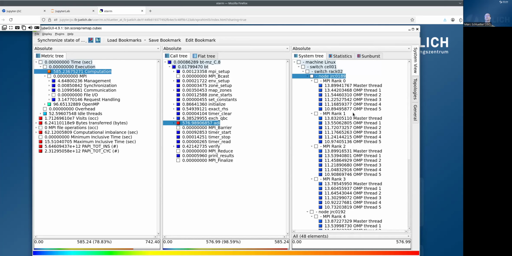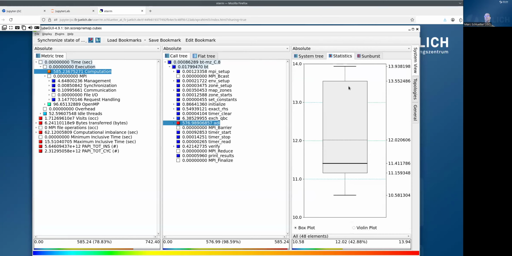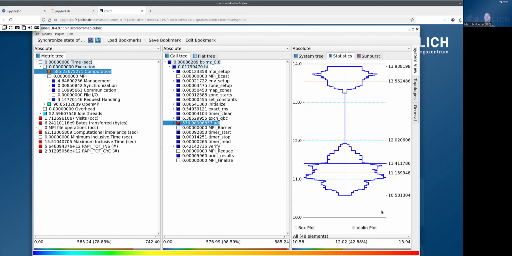But if you want to have large measurements, it is useful to look at them in a more efficient way. For example, you can look at this information in statistics form, where you get a box plot about the execution times that you are looking at here, or a variation of the violin plot, which can show groupings of different execution behaviors.